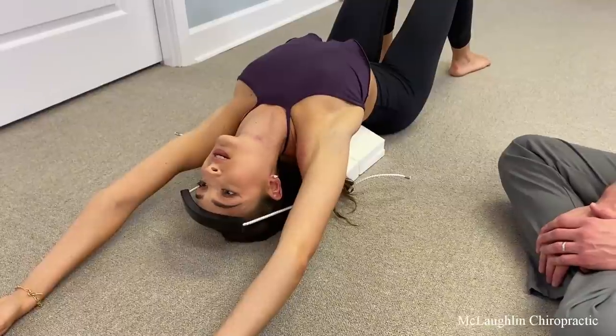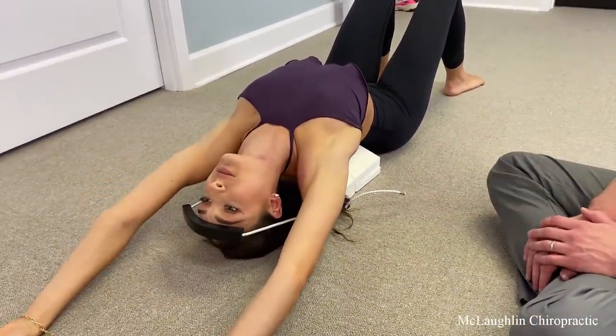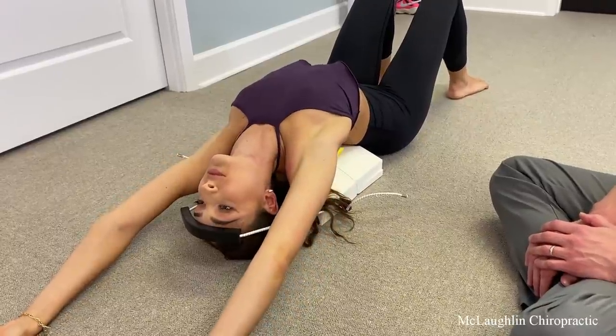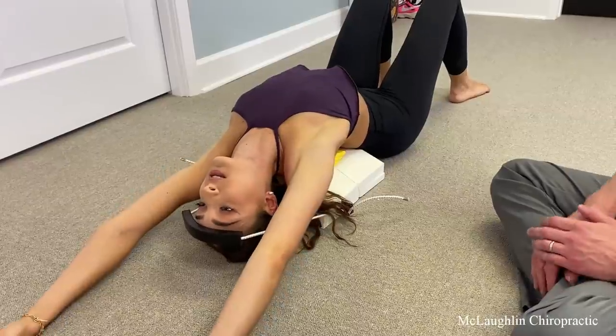It can be tighter, but the first time you do it, I don't want to put it on the tightest setting. You can tighten up the bands and you'll actually have more pressure. So it tightens. That's nice.